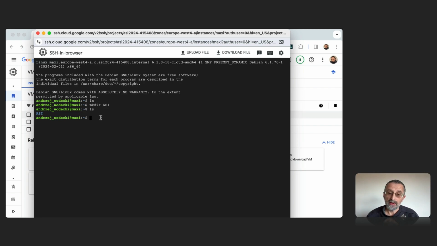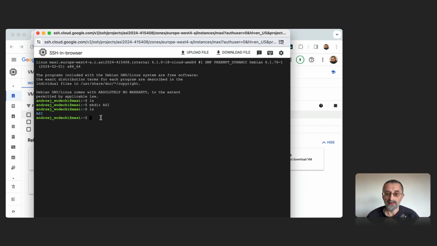So as you will see later, if you try to log in using Google Cloud from your local shell, it's going to use a different user on the shell. So that may be a bit misleading.